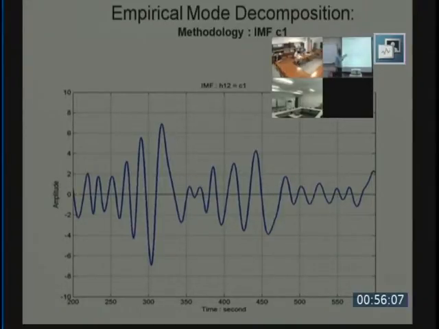This kind of function has been studied by S. O. Rice, who is a very famous statistician working with Bell Lab. What he found is that for any Gaussian process, if the number of maxima and minima, the number of extrema, equals the number of zero crossings, the signal is narrow band.